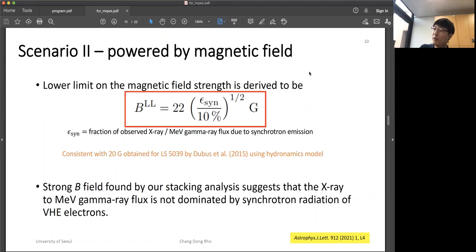For HAWC, the main point of these particle sampling arrays is to achieve wide field of view and high uptime. So really to achieve better angular resolution, you want to go with the imaging Cherenkov telescopes. In a way, if we can have a combination of a particle sampling array and an imaging Cherenkov telescope, then we can always scan the whole sky with the particle sampling arrays. And then when we find something interesting, we can point the imaging Cherenkov telescope in that particular location, from which you can focus and have much better angular resolution than you would with just a particle sampling array.